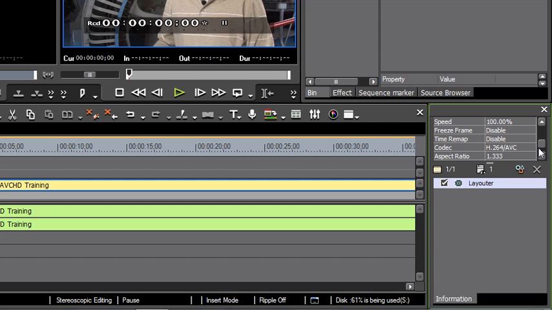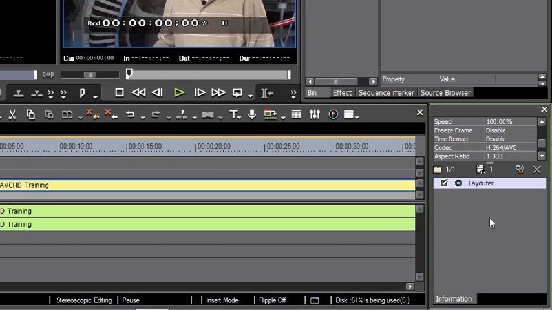However, since Edius basically edits anything, I hardly ever look at this upper part. It's the lower part of this window that is more important to me. The lower part of this window, as you can see, already has the layouter sitting in it, but this is where every transition, every filter, every keyer, in other words, everything you do on this clip, is going to be listed in the lower half of this.